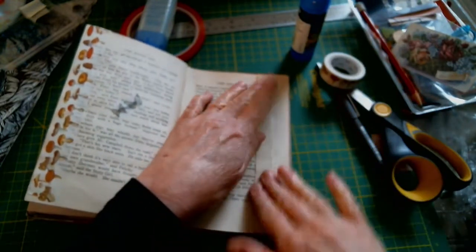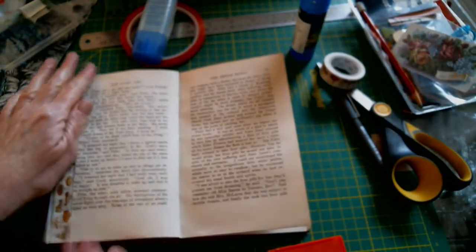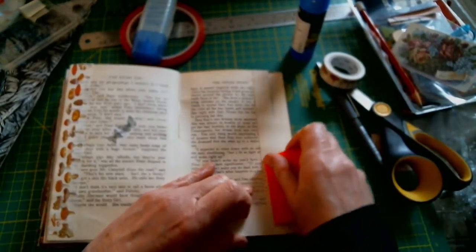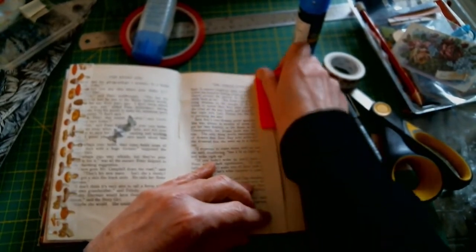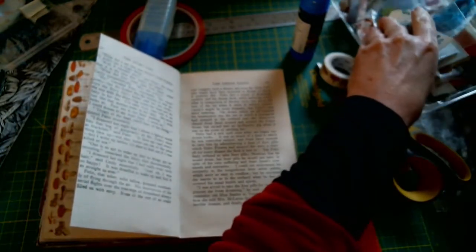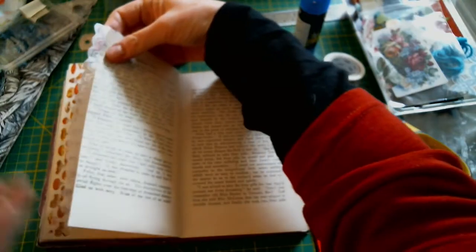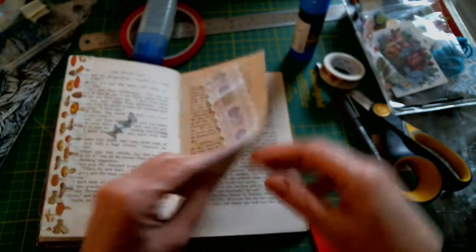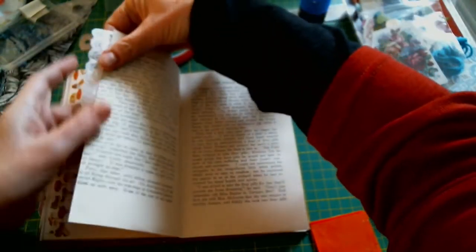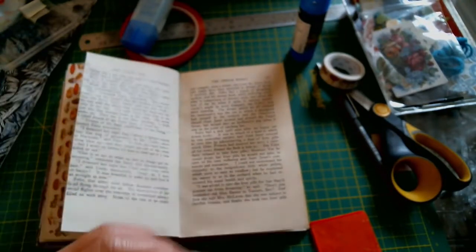And what I like about doing it this way is that this folded over bit makes a very nice, smooth kind of lip for the pocket. So, make sure that's on. What you can do, you could, at this stage, put some lace along, so you had lace sticking out there for your pocket. But I'm not going to do that.